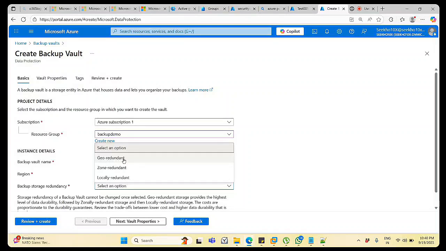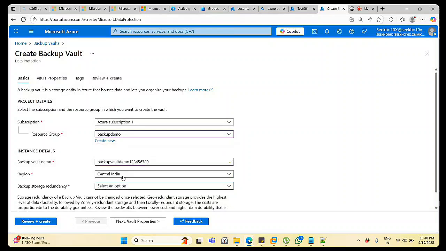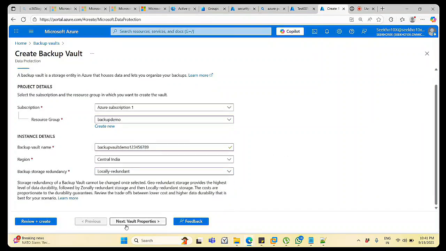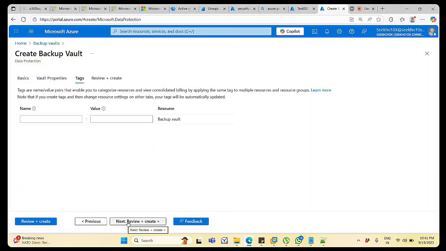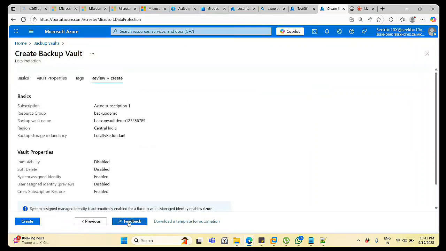And local is nothing but within the same zone, it will not transfer to any other zone or any geographical location. So let me select local redundant first. Next for vault properties, I will keep it as default. So tags and then review and create.